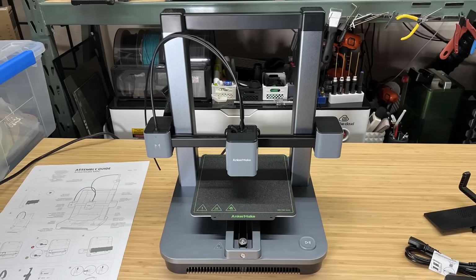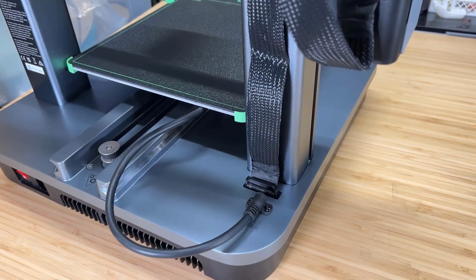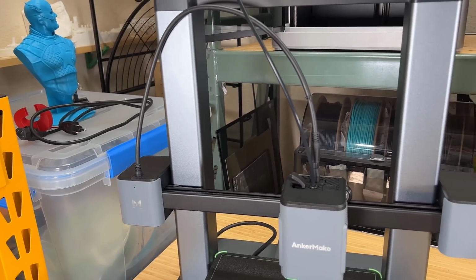3. The assembly process is straightforward. You only need to connect the gantry to the base, mount the filament holder, and attach one ribbon cable. The cable management is also well organized.